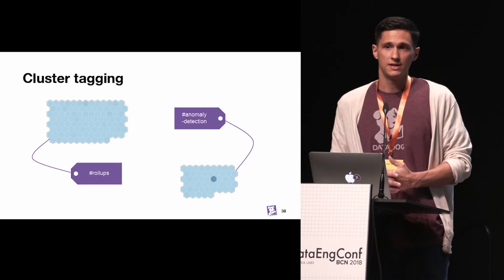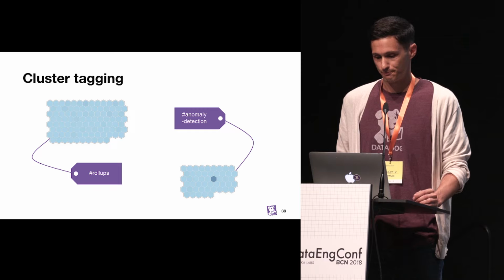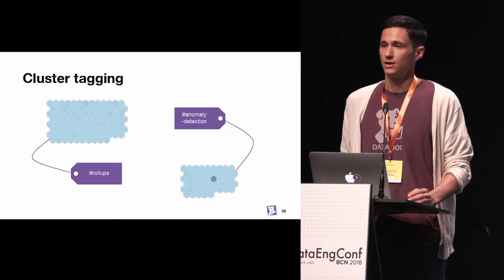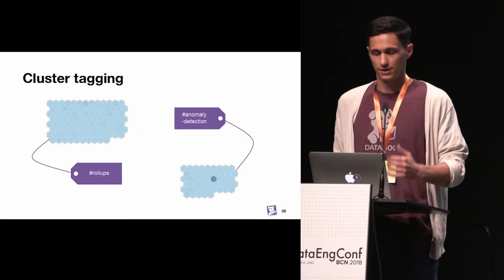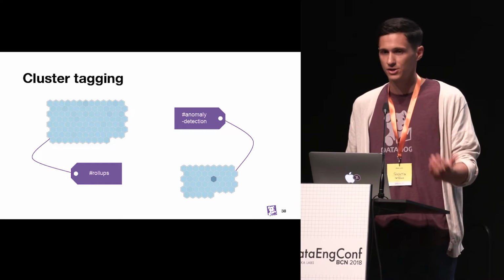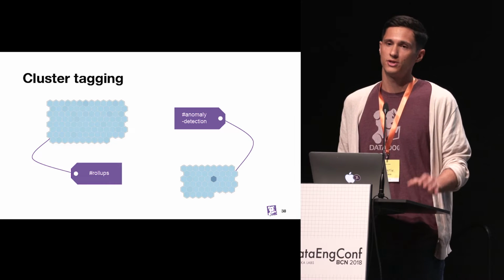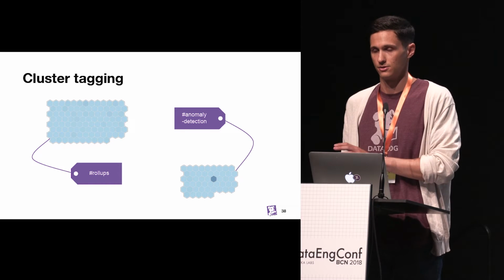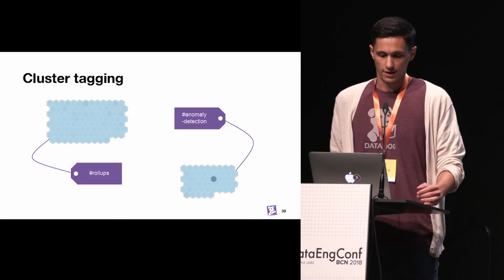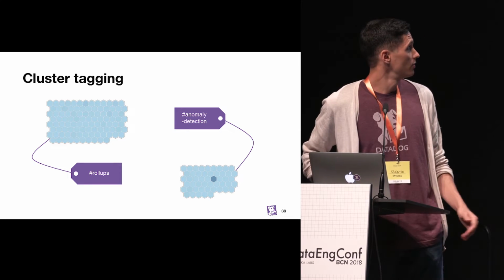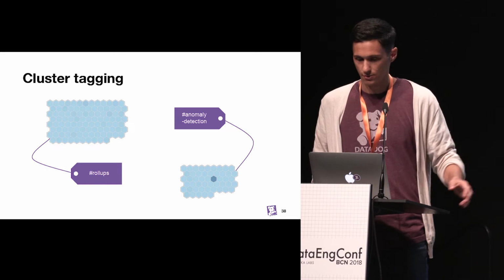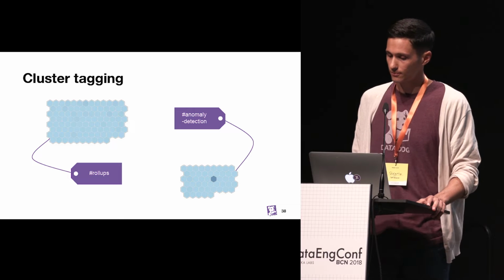So as we saw, we use many ephemeral clusters, and on all of the nodes in the clusters, we install the Datadog agent, which will collect all system metrics, logs, and traces, and send that to Datadog. Now, this data is only useful if you can look at it cluster by cluster. And so what we do is we tag the cluster, by the name of the jobs usually. So you have the rollups cluster where the rollups pipeline is going to run. You have the anomaly detection cluster where the anomaly detection job is going to run.